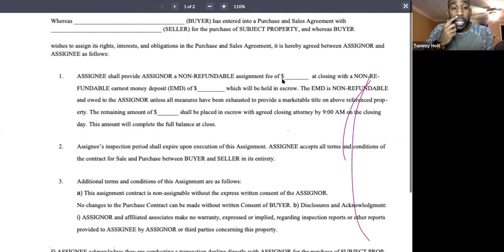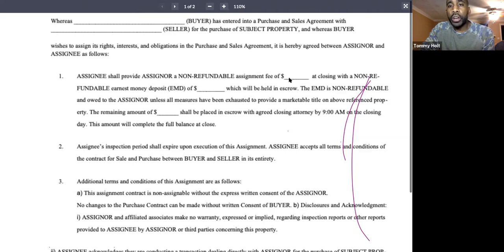So that $1,000 of my earnest money, David, is not coming out of your pocket. Please don't pay that money, okay? So what I'm going to do here is put probably $1,500 to a $2,000 earnest money deposit. Why? Because I know $1,000 has to go to that other person's money. But look at the rest of the statement here.